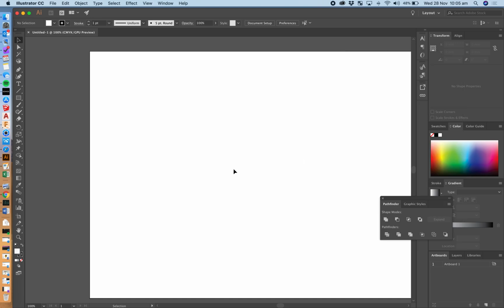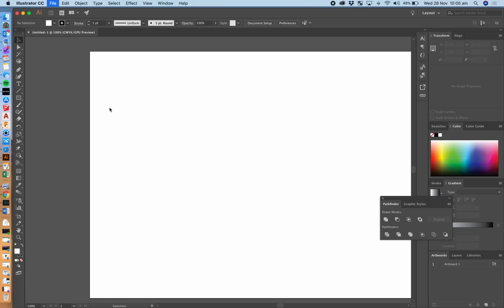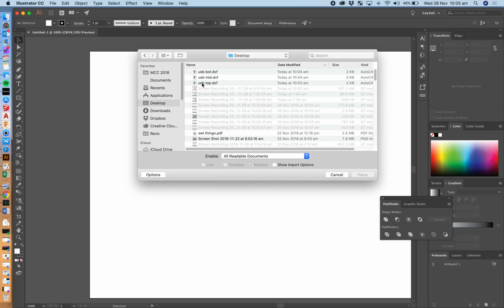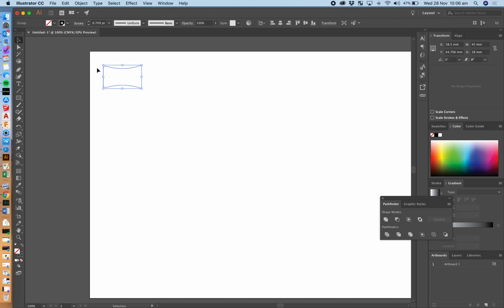Close down Cut Studio. Okay, now what we're going to do is place those files into here. So if I go File, Place, I'm going to bring those DXFs across. So if I go to the desktop here, I'm going to go USB Bot. I'll bring that one across first. Now, it's important that you've clicked this Options button in the bottom left-hand corner and you've clicked on show import options. That's going to make sure we get things the right size. So if I hit place now, I need to ensure that the artwork scale is the original size. I'm going to place that one there.